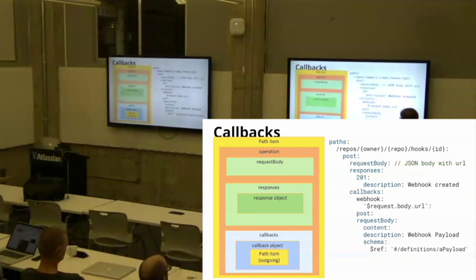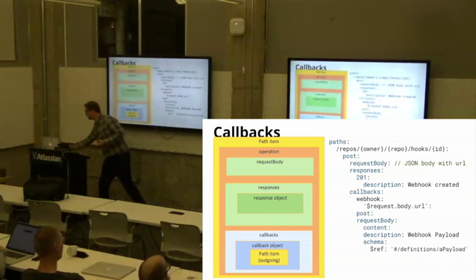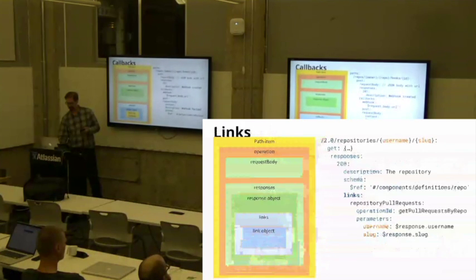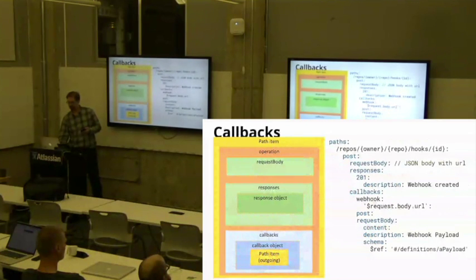We also needed a way in which to parameterize what you're going to get back and how it's going to be used. I think the next one actually is a good example of some of this too. Anyway, when you do see that $request body URL, I thought I had a second example in here. Maybe it comes up. That is talking about how you pluck things out of the response and apply it to the definition.